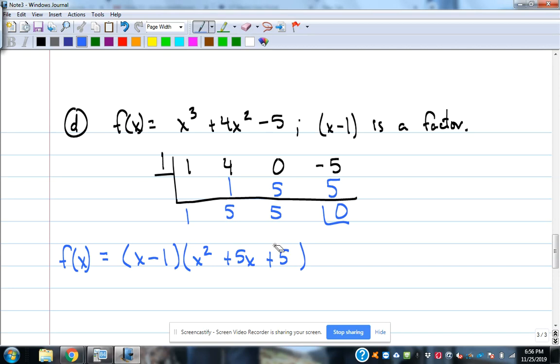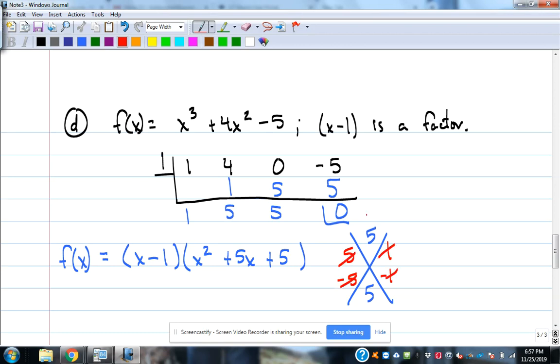That's a quadratic. It's got 3 terms in it, so I'm going to try to factor that using the x method. We need something that multiplies to be 1 times 5 is 5, and the 5 in the middle. Is there anything that multiplies to be 5 and adds to be 5? Well, the only things that multiply to be 5 are what? 5 and 1, or -5 and -1, right? Do either of those add to be positive 5? No. So that doesn't work.